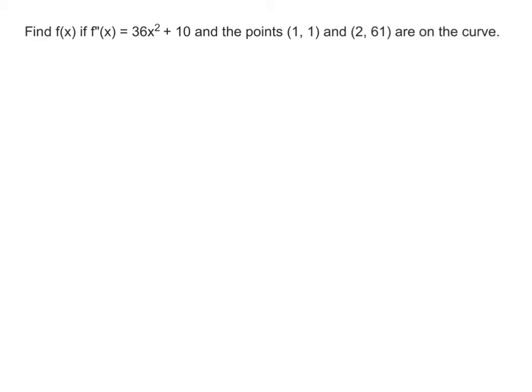You have to take the integral of 36x squared plus 10, and then the integral again. We're going to take the integral twice, but notice here, if we do the integral, we get 36x cubed over 3, which is 12x cubed, plus 10x plus c. Now that is the first derivative. What's c? We don't know. But that's okay. We can still take the integral of this because c is a constant, and we can take the integral of a constant.